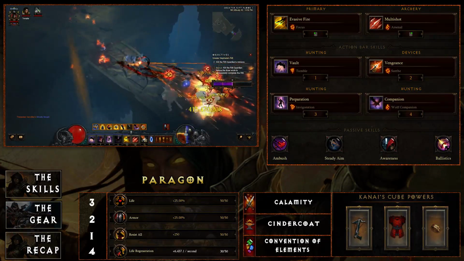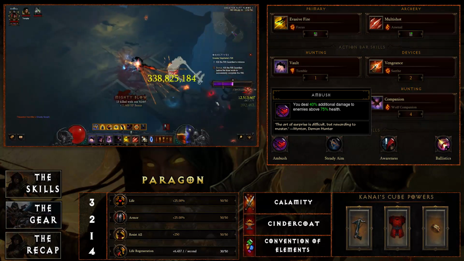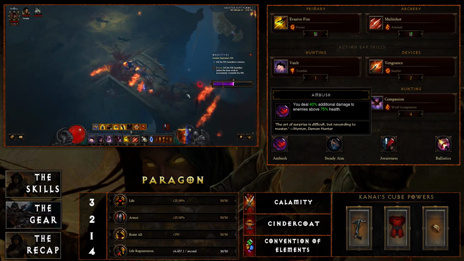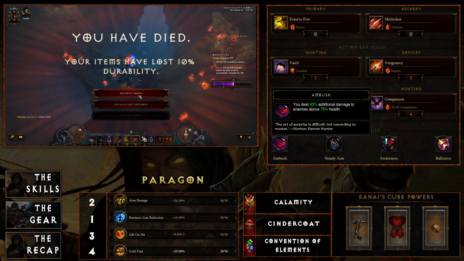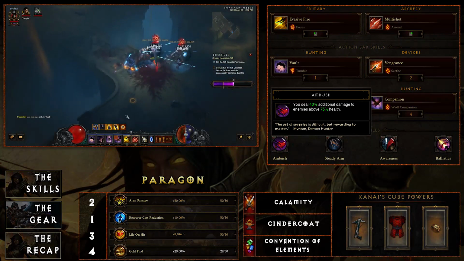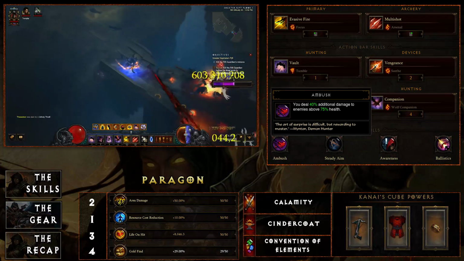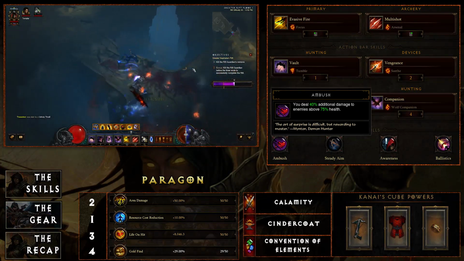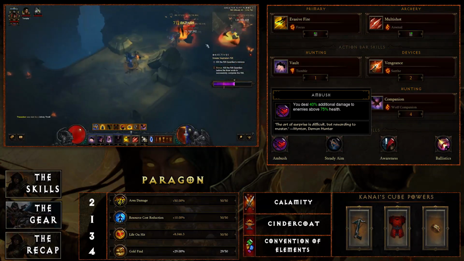For your passives, you have Ambush. Now, there's a couple of alternatives you can go with here. If you're using in your Kanai's Cube something like the Thunder Fury to be able to proc your Cull the Weak and your Bane of the Trapped, then you would use Cull the Weak here. Statistics show that using Cull the Weak over Ambush gives you a slight edge. However, if you want to go for that pure damage, Ambush is really good.